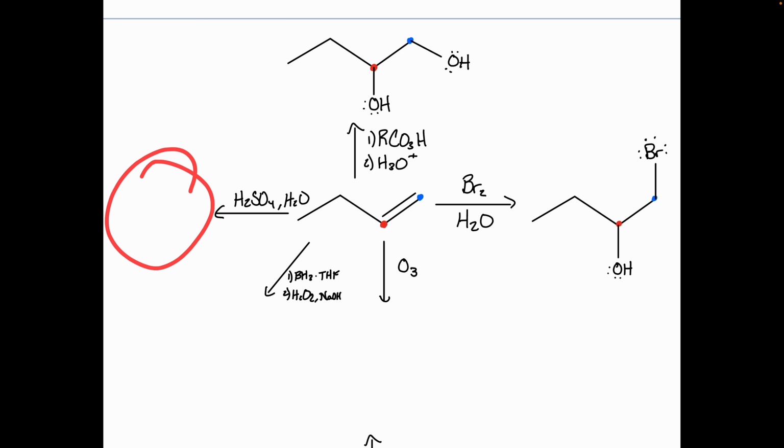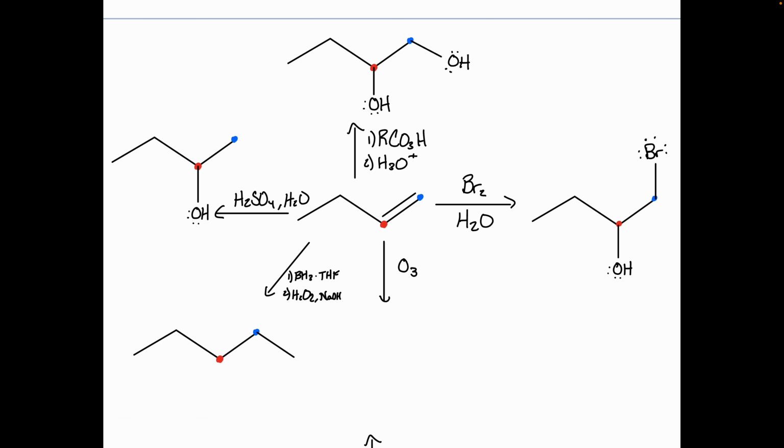All right, so we're going to do an acid-catalyzed hydration and a hydroboration reaction. Both of these are hydration reactions, but they differ in their regioselectivity. For acid-catalyzed, where am I going to put the hydroxyl group? On the red carbon or the blue carbon? Red. This is our Markovnikov. Our hydroboration reaction, boron giving us that anti-Markovnikov product. All right, so I get a butanol in each case. This is a 1-butanol versus a 2-butanol.